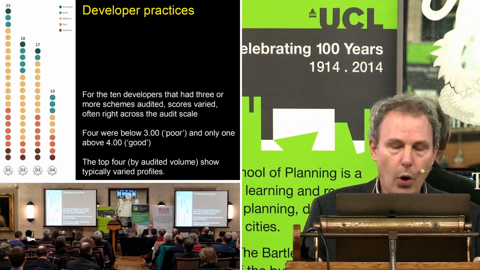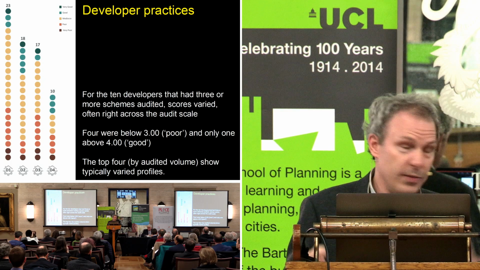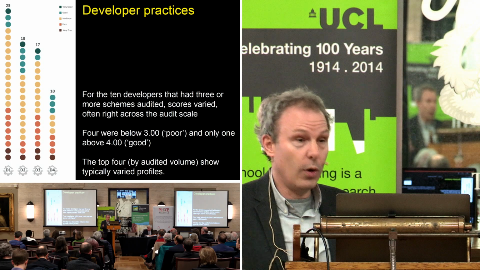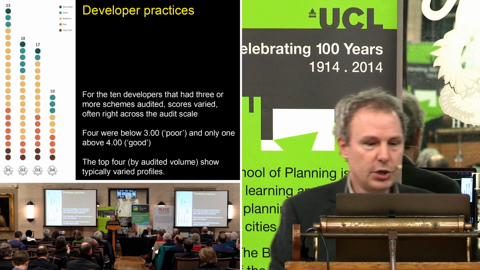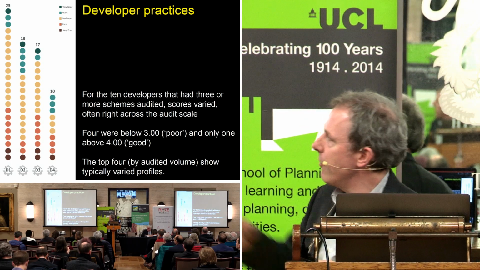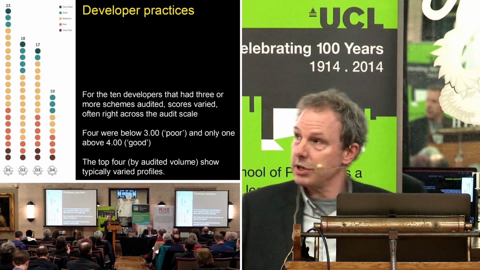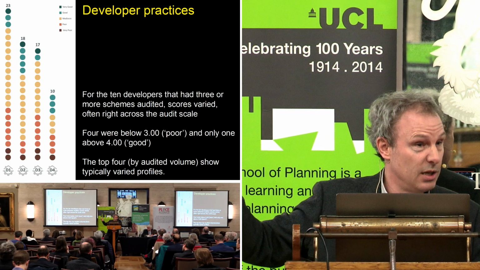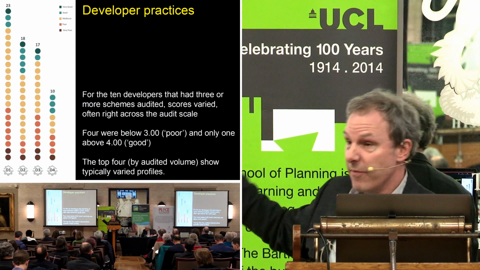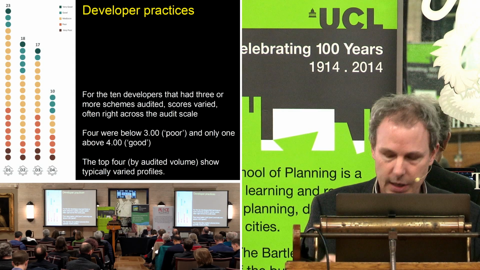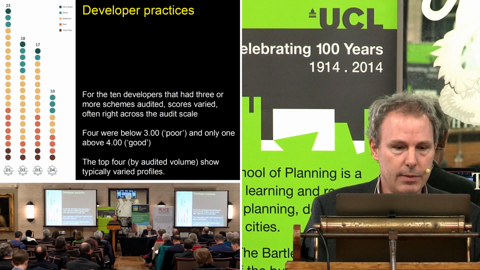The top 4 by audited volume, and this isn't necessarily the top 4 in the country, show typically varied profiles, where the same developers in different places are producing sometimes some really excellent schemes and sometimes some very, very poor schemes. The same developers producing a range of different outcomes.